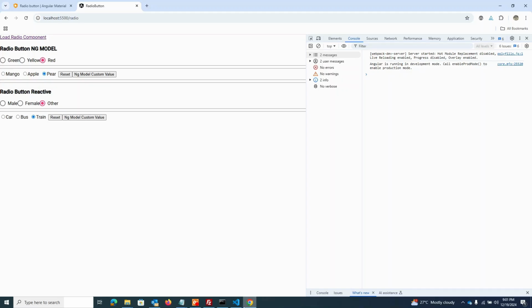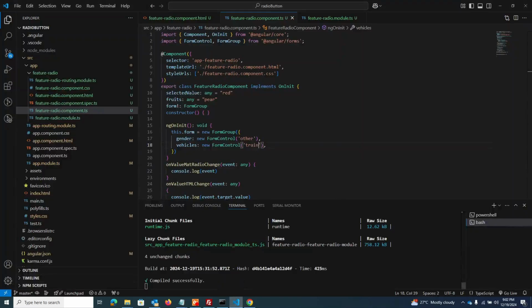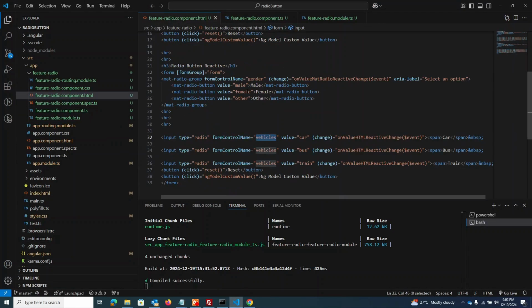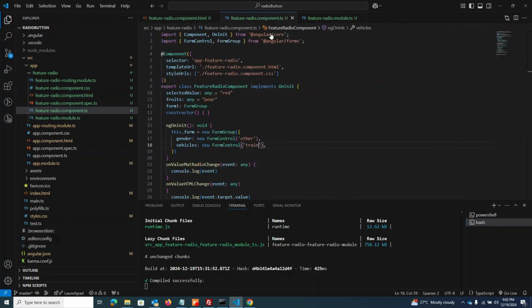Then we'll make the one value changes. Since this is a reactive form, we can access it via the form.